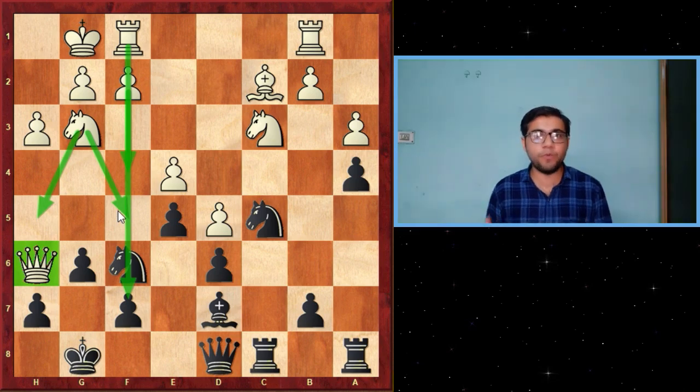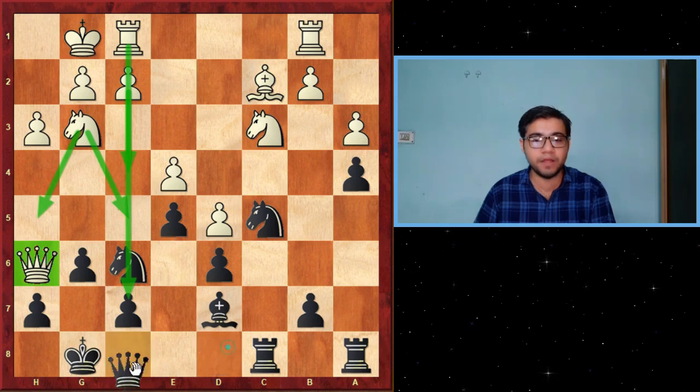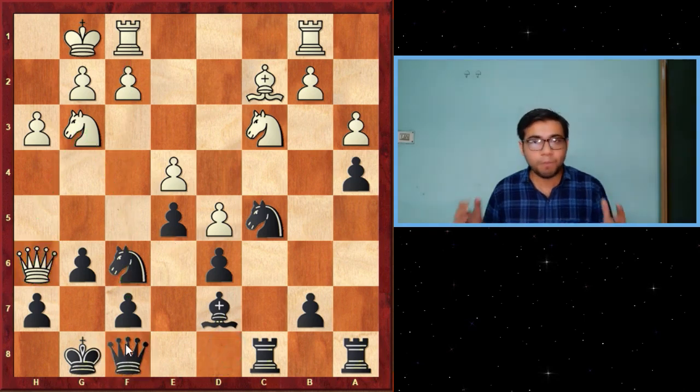And once we know the opponent's plan, we can think about a defensive plan. If the opponent wants to attack on the king side, then maybe we can try to exchange the queens or try to exchange the pieces and make our king safe. Or we can bring the pieces into the defense. That's why in this position, black played queen to f8. Black knows that white is trying to attack on the king side. So black wants to exchange the queens.